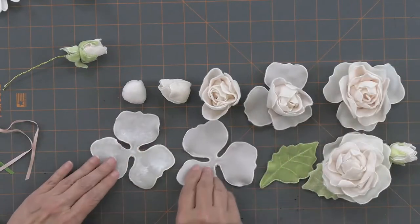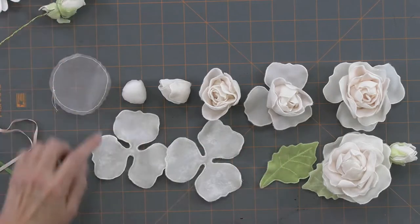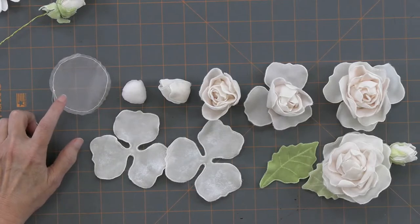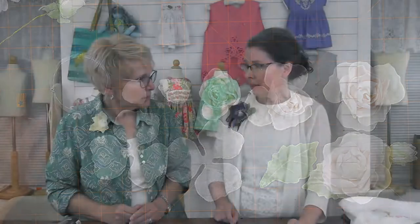The first step is that organza circle, and I did that by hand. However, there is a machine embroidery design for it too. If you pull the bobbin thread on the machine embroidery version, it works pretty well — you can actually pull a thread on the machine embroidery to gather it.